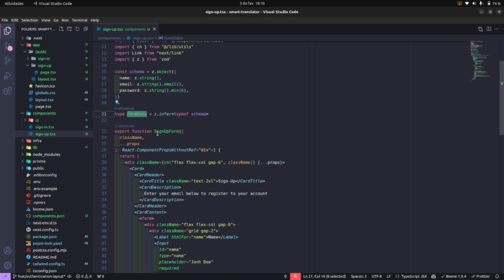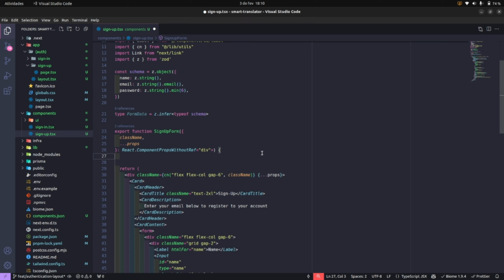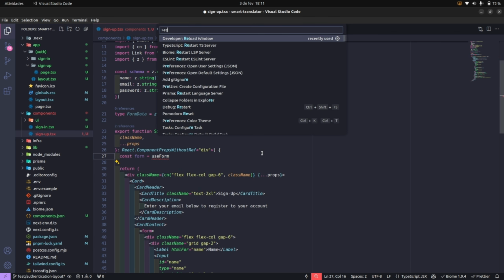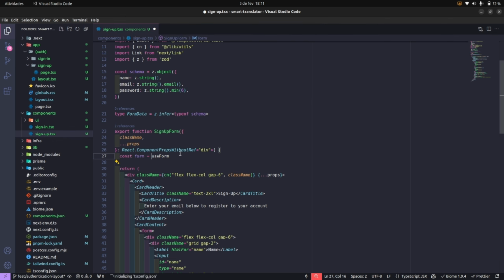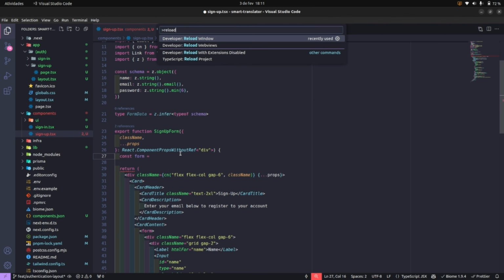Okay, this type here will be useful to set up React-hook-form. To set up React-hook-form, we're going to use a hook called useForm. So form equals useForm. I'm going to restart the TS server just to give me the autocomplete. So useForm. I'm going to reload the window.